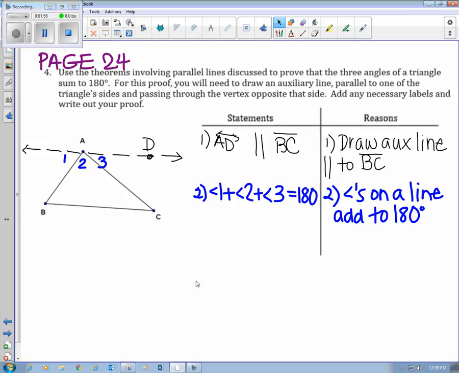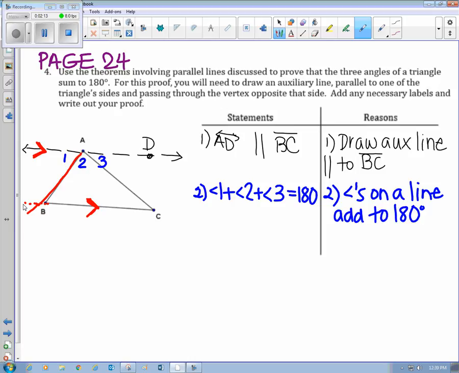And then I'm going to go back and focus on those parallel lines. So with the parallel lines, which we mark with arrows on them, one of the transversals that I notice that happens to pass between them is this transversal. Some of you might find it a little easier if you sort of extend your parallel lines. So over here, I have that angle 1 and angle B are alternate interior angles, and I'm actually going to list them in my proof as being congruent. So angle 1 is congruent to angle B because of the parallel lines that make congruent alternate interior angles.